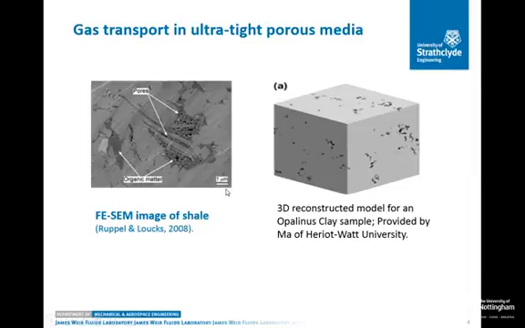I guess you guys know this better than me. This is a typical shale image. You can see a lot of very tiny pores. A pore can be a few nanometers. This is an example of people trying to understand the flow behavior or predict the permeability of this type of sample. You need this type of digital image, in which you can see how these pores are linked together and how fluids can move through this material. For our type of study, we really need this kind of image: how pore geometry, pore structure, and pore connectivity change. We can do some computational study on this.